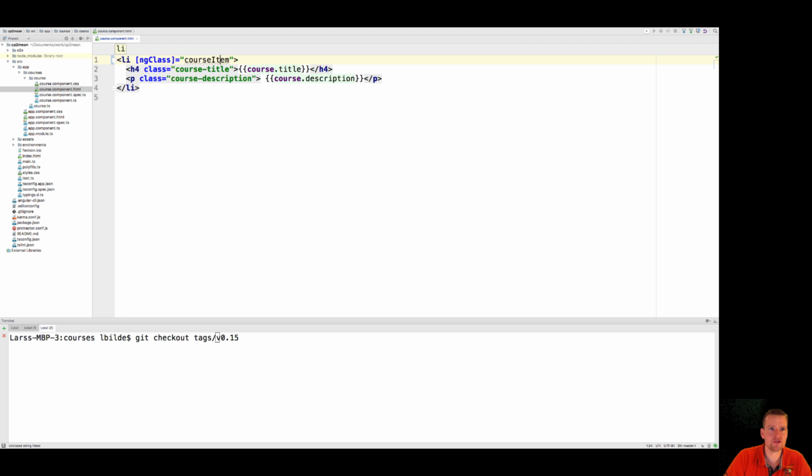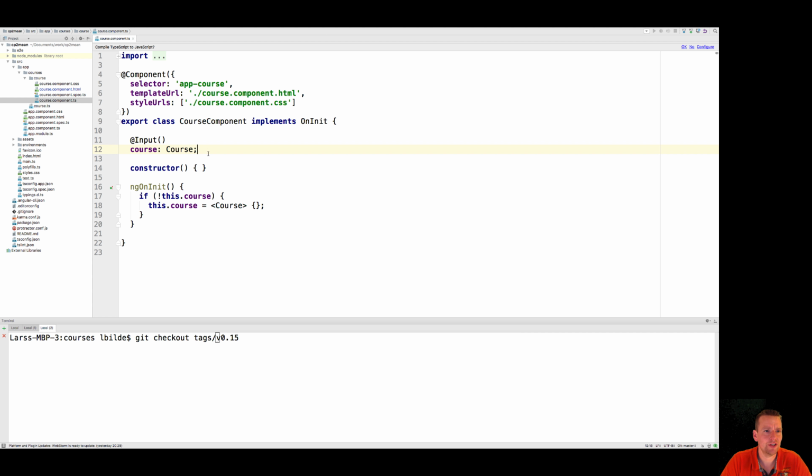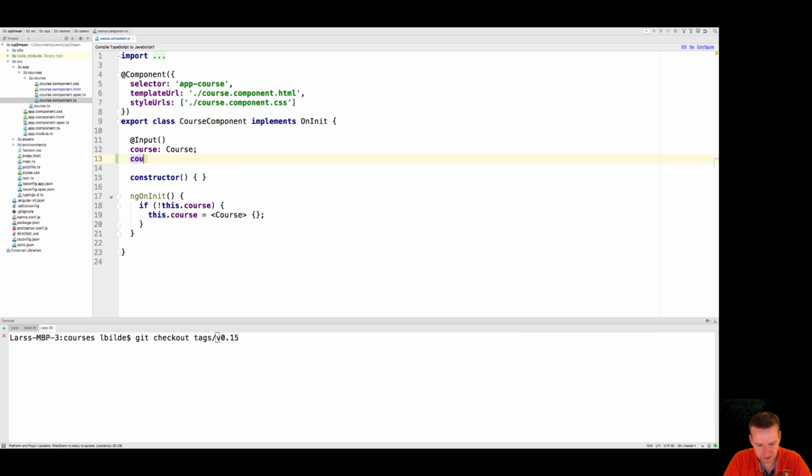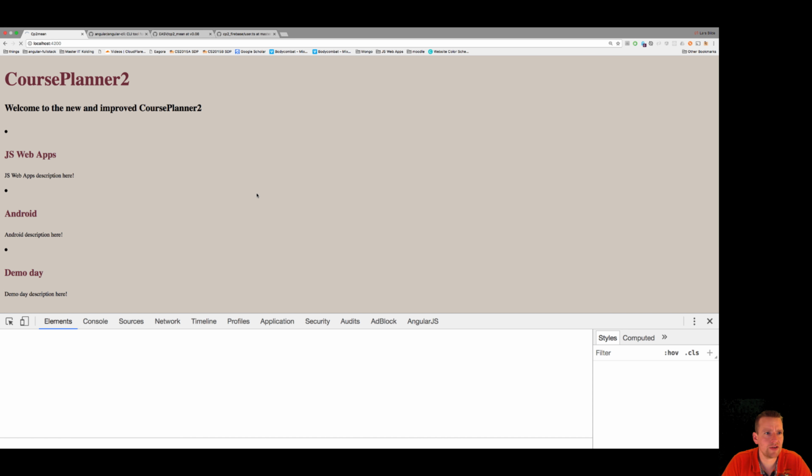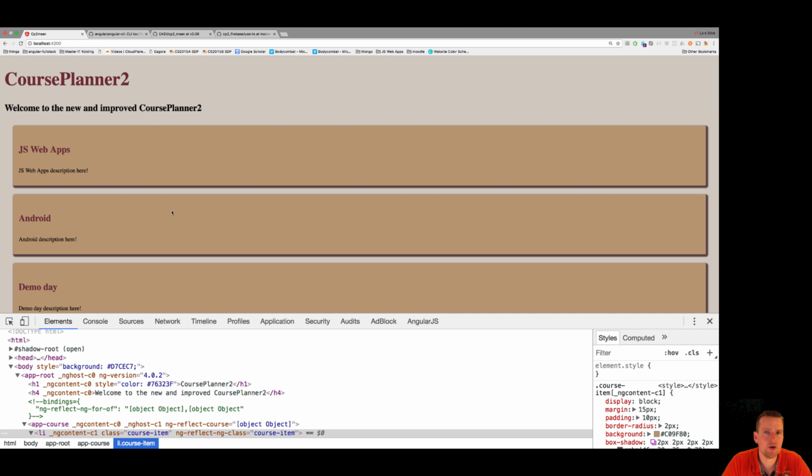Let's try and make this into course item CSS like this, or CSS like this. Let's save that, and I'm going to use that as a property field inside my TS file. So notice I'm making a new property field here called course item CSS. That's going to be equal the same thing I just did, course item, like it was before. Let's just try this out, save that, and let's have a look if it works again. And there we go, we have them back.